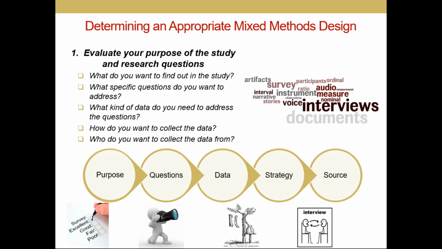How are you going to collect your data? What are the data collection strategies, in terms of, are you going to do an interview? Are you going to do focus groups? Are you going to do a survey? Are you going to analyze documents, right? And then who do you want to talk to, or who do you want to collect the information from? So these are the things that you have to think about before you decide the most appropriate mixed method design for your study.